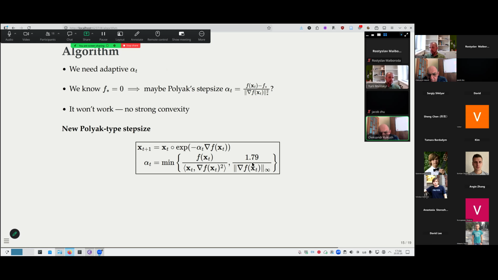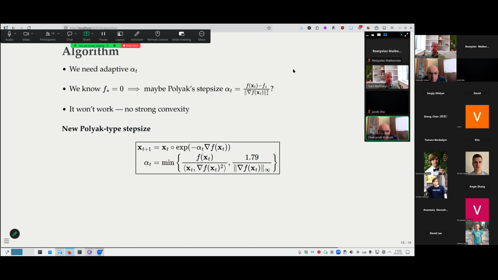But we have some also strange kind of bounds here, 1.79, strange, right? Divided over something. So in a moment, I'm going to explain why, at least give a big picture view why this algorithm works. So where it comes from is the rule for step size alpha t.